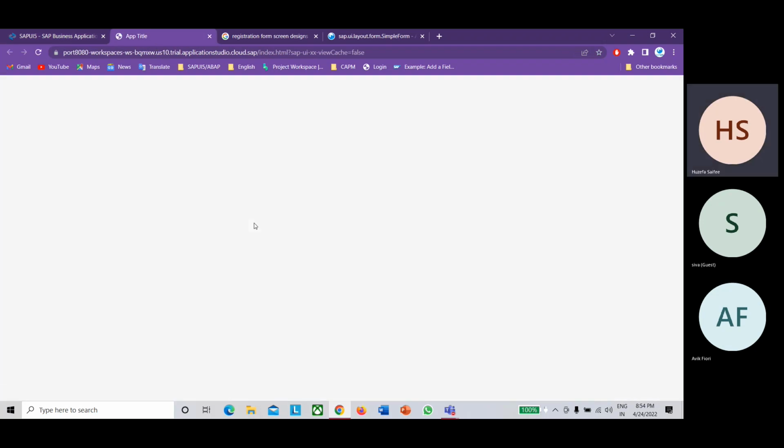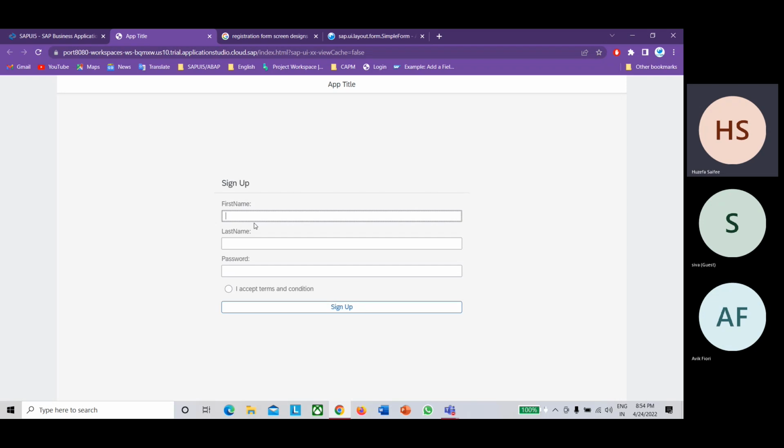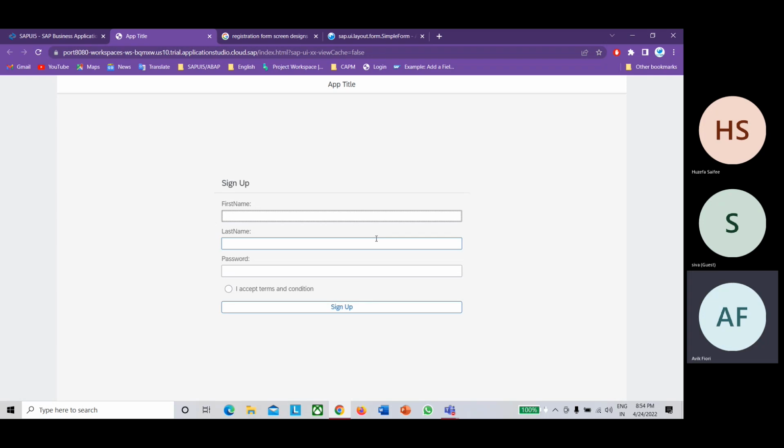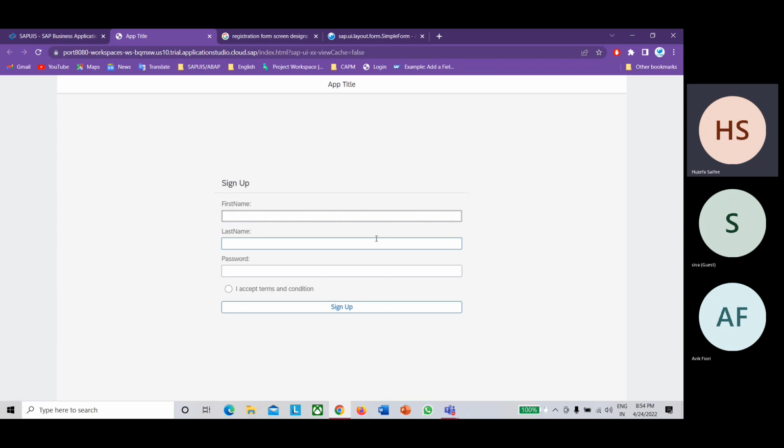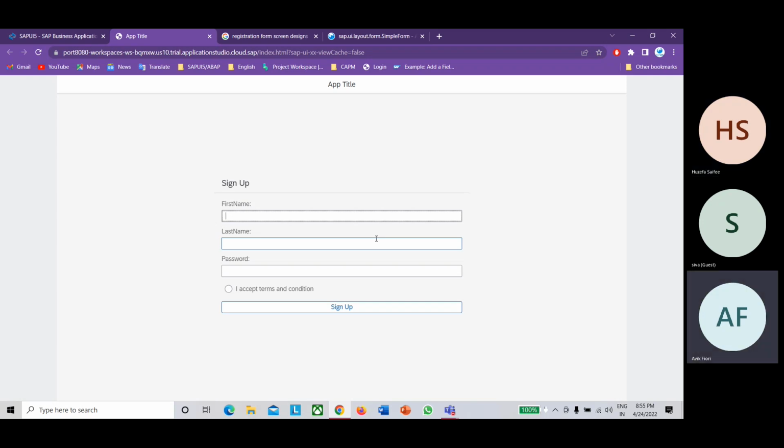Avik, is it possible to have a simple form with two sides equally dividing the page into two parts? We should have two columns, two forms, on one page, with the inputs not all in one single line. I want to put first name on the right-hand side and last name on the left-hand side, then password on the right-hand side and the sign up button on the left-hand side. You want to see two forms at the same time in a single row? Yes, that's possible.